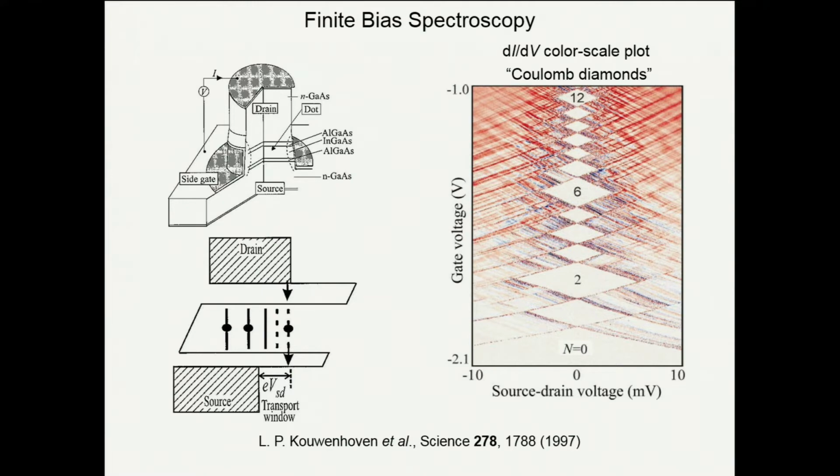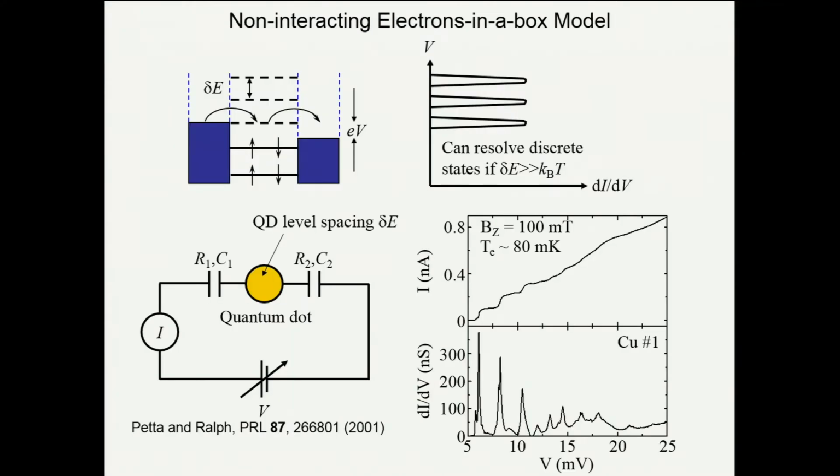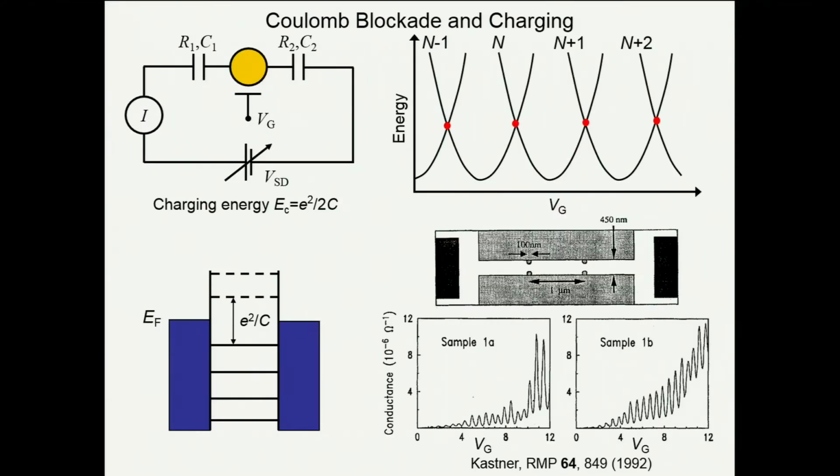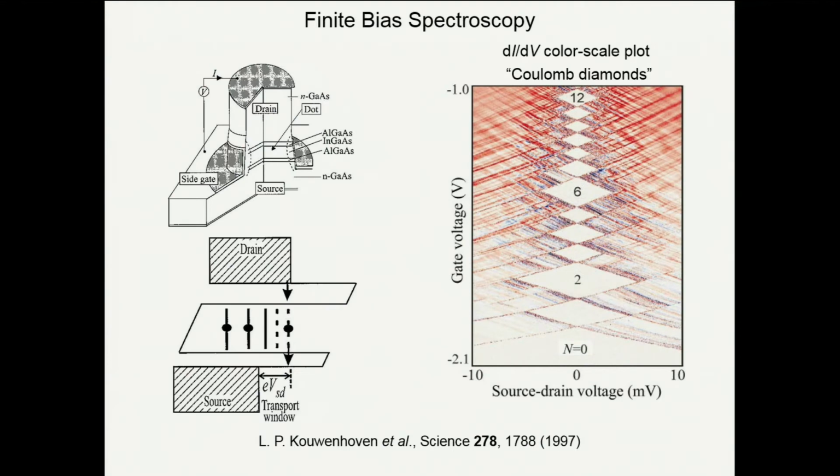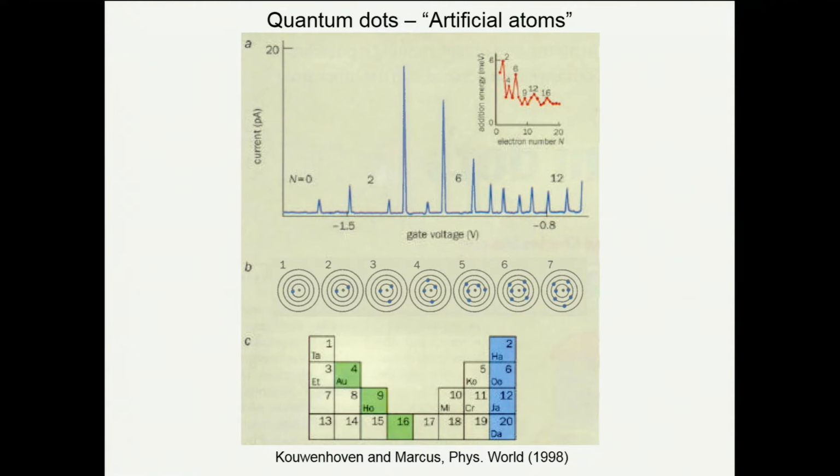So these energies here are called addition energies, and what these measurements do is basically measure the energy cost that's required to add one electron to the dot, then the next electron, then the next electron. This addition energy has a boring capacitive charging energy component to it, and it has an interesting quantum orbital excited state energy component to it. And so you actually measure both of those. And they showed that these orbital energies depended sensitively on the number of electrons. And so this is kind of a cute paper. This is Physics World.